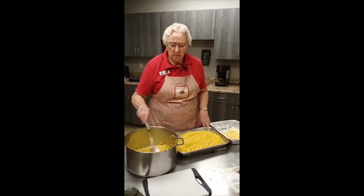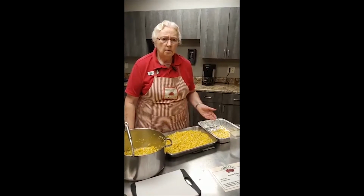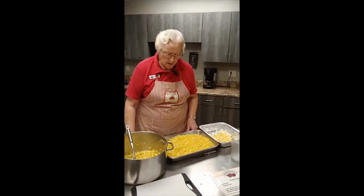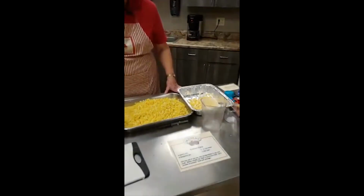But yeah, so right now for $5, you can get 4 quarts of corn. On the cob. On the cob. Yeah, it's on the cob. You have to cut it off. Yes. But it's a super easy recipe.